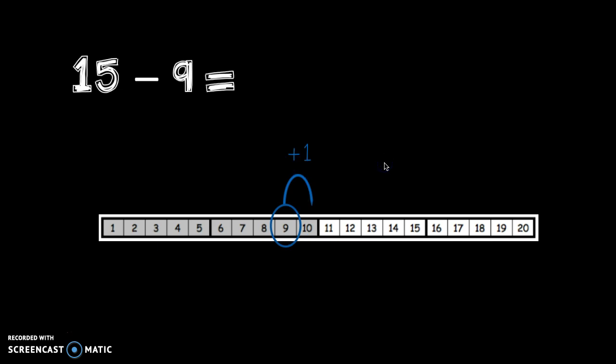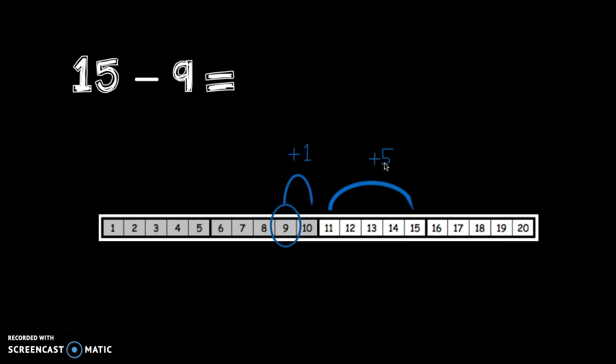Now if our original whole amount was 15, and I already have the 10 taken care of, what's the other part of 15 if one part is 10? Yeah, the next part is 5. If I wasn't sure, I could just draw a line jumping all the way there and see how many jumps I had to take. 10, 11, 12, 13, 14, 15. There we go, or 5 more jumps.